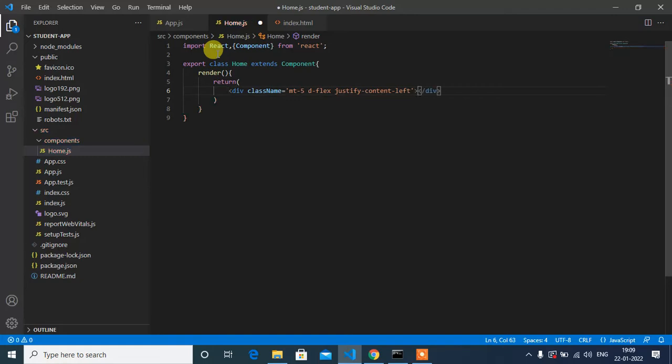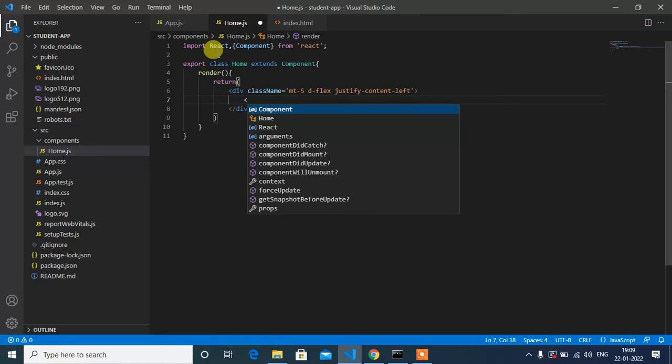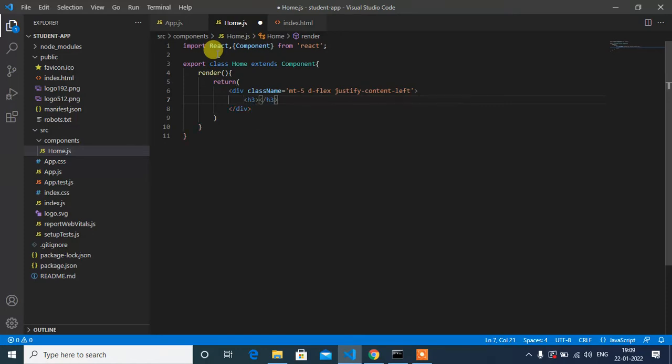Then close it. Inside this div, we'll add an h3 tag, welcome. This is home page. Now, home component is ready.